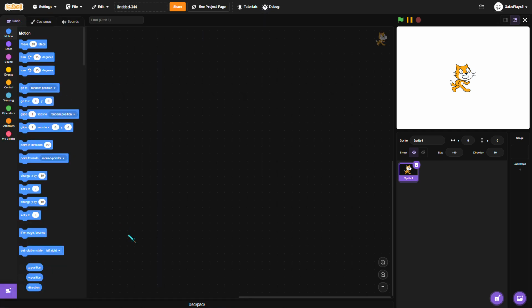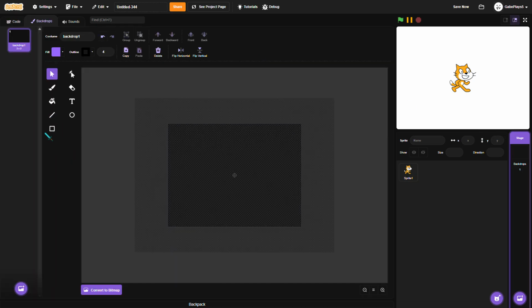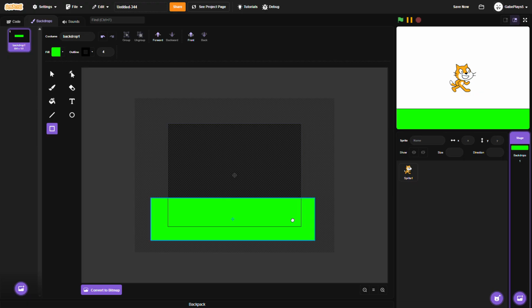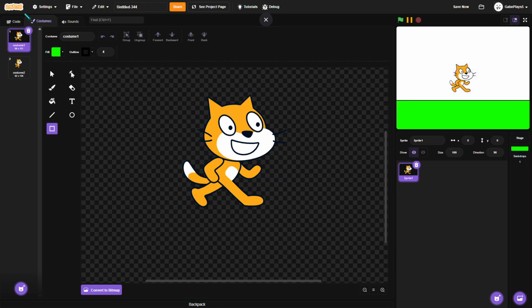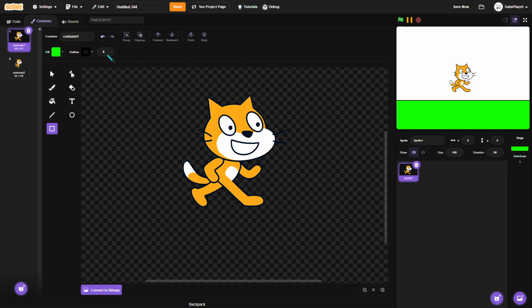Today we are going to be making a platformer game in Scratch. You can follow along. This is part 1. First you just go here, you select the square tool, you do the ground color, whatever you want. Then you make it this, and then after that, now click back into Scratch Cat. You can make this whatever character you want.